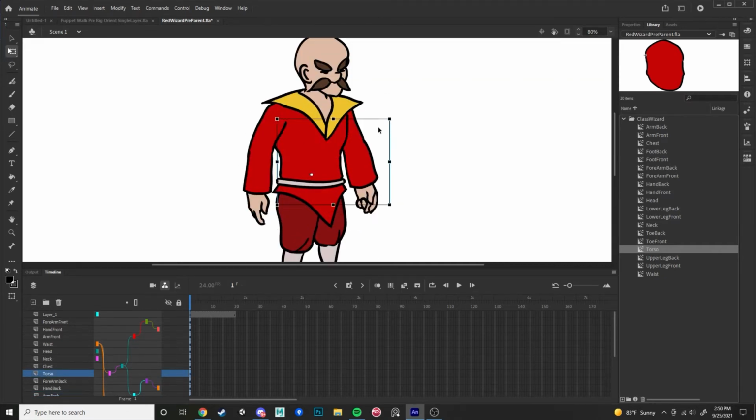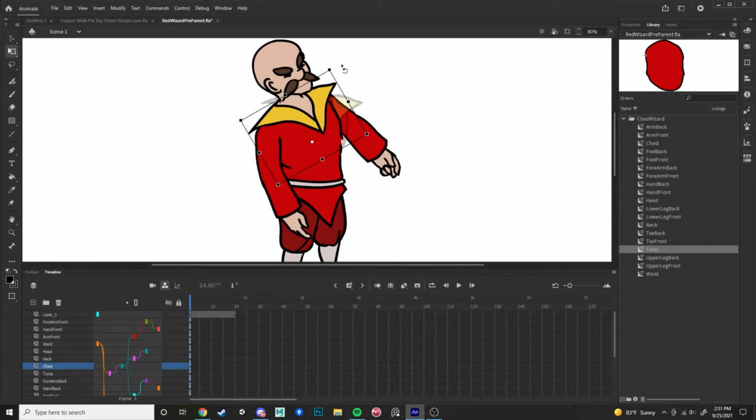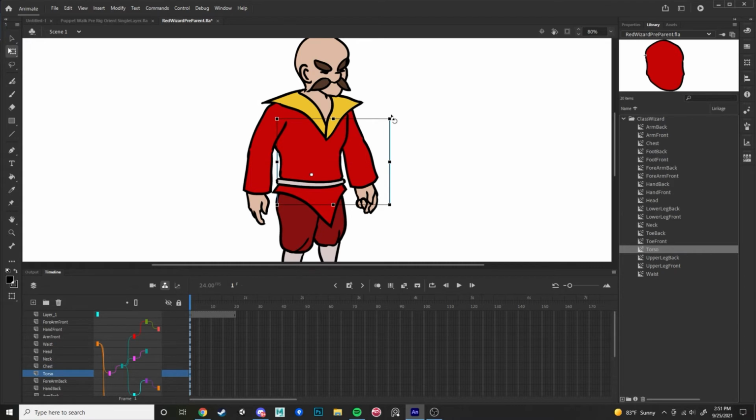Oh, looks like we forgot the neck. Let's see where that is in our list, in our hierarchy. Right here, head and neck. So head is going to follow the neck, and the neck is going to follow the chest. Boom, all that links back to the chest. So there you go. We have this character, able to animate them now. Exactly what we're looking for.